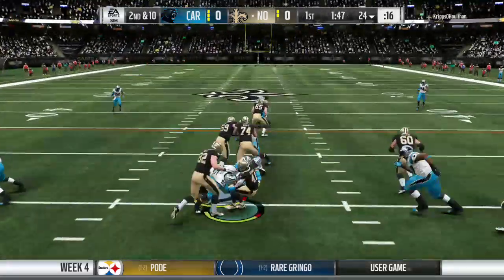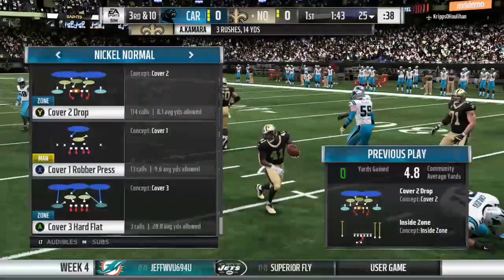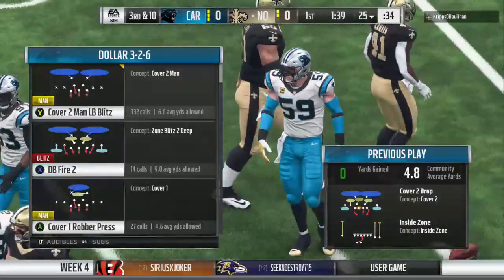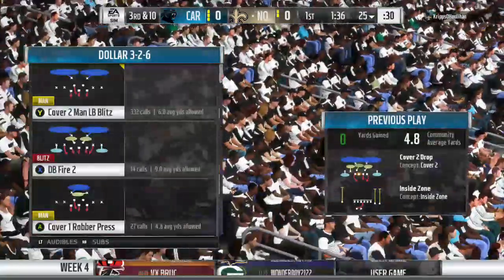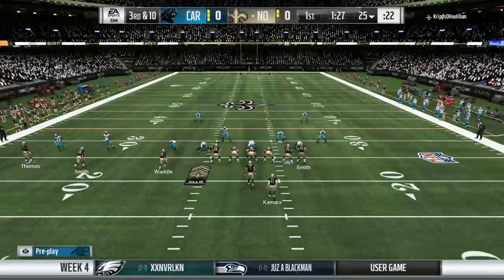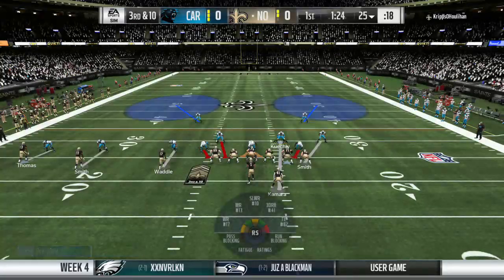On second down, Kamara. And he's going to be met at the line of scrimmage and taken down. Calling no gain on the run there, and now they'll be looking at a third down. As usual, the hallmark of a good run defense, linebackers making plays near the line of scrimmage. Absolutely nowhere to run there. The threat of a second straight punt to start the game is looming as they come up third and 10.